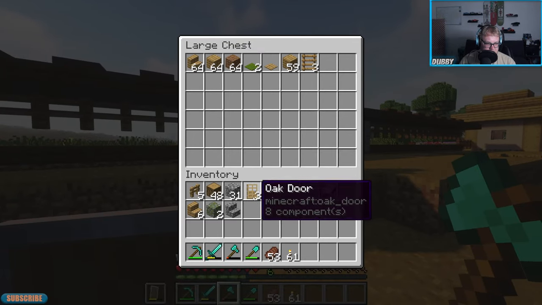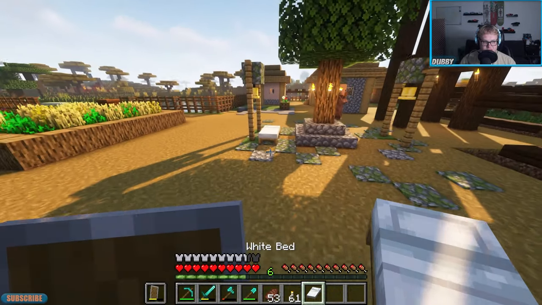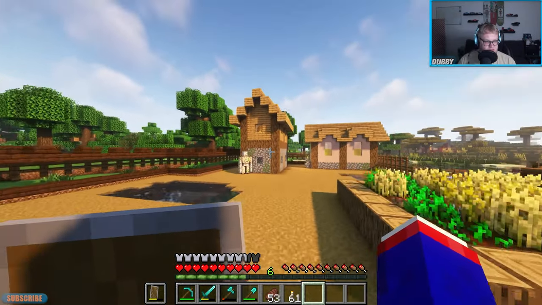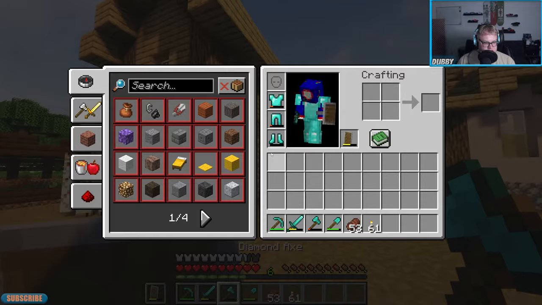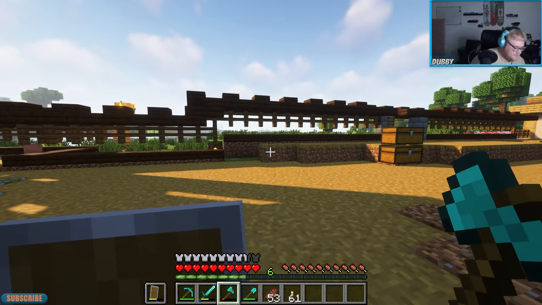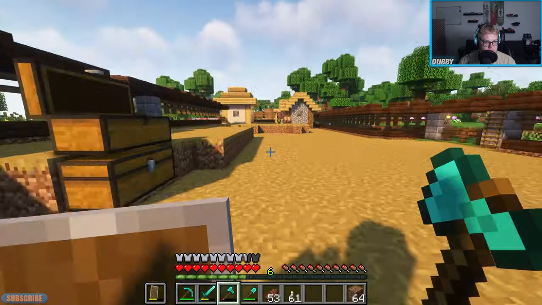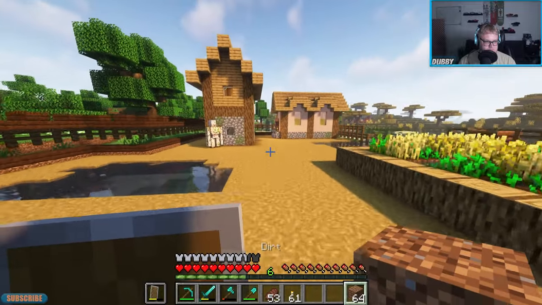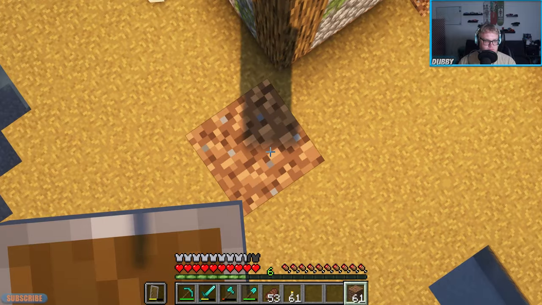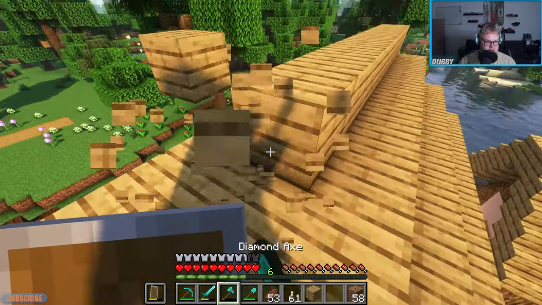Down here, we'll go put the bed under the bell, around it, so that they have somewhere to sleep. And then, do I have the resources? Sorry. Yeah, I should have the resources. I'm more worried about my axe. But I think I should be good. It's a diamond axe.